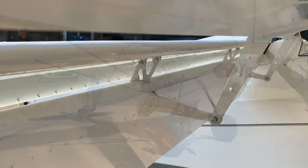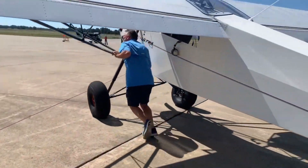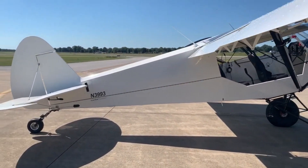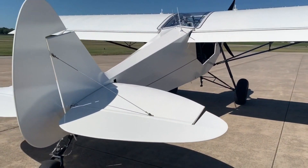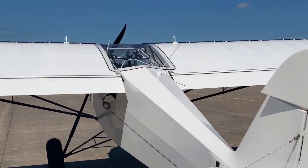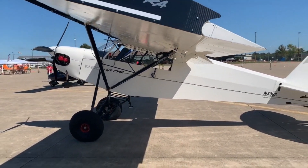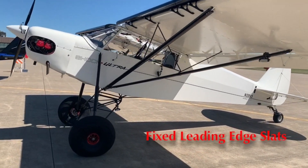So you've got 115 horsepower in the turbo engine and 100 in the normally aspirated engine — you can get it either way. Let's take the 100 horsepower one: 80 horsepower less, but more than 200 pounds less. How do they compare in performance? The less mass and less weight allows you to stall slower. Solo with about half fuel, this plane stalls at about 18 miles an hour — a very gentle bobble. At full gross it's about 25. Both of those are very low numbers — low enough that you really need good dynamic equipment to handle what you do have.